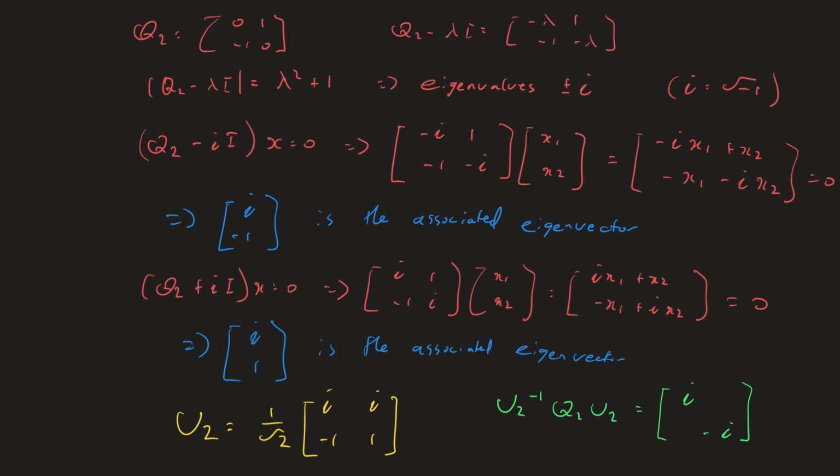Similarly, to find the eigenvector associated with the eigenvalue -i, we solve this equation here and find that (i, 1), up to scaling, is the associated eigenvector. For a large class of matrices, normal matrices to be precise, and skew-symmetric matrices belong to this class, the power of finding the eigenvalues and eigenvectors is that we can essentially represent the matrix in a simplified form.